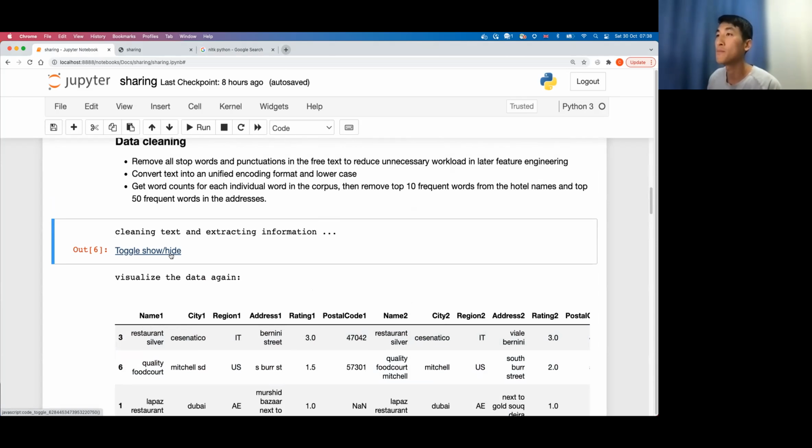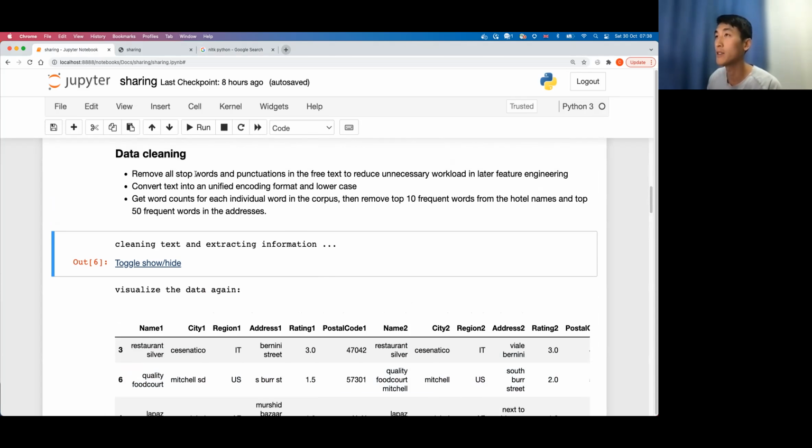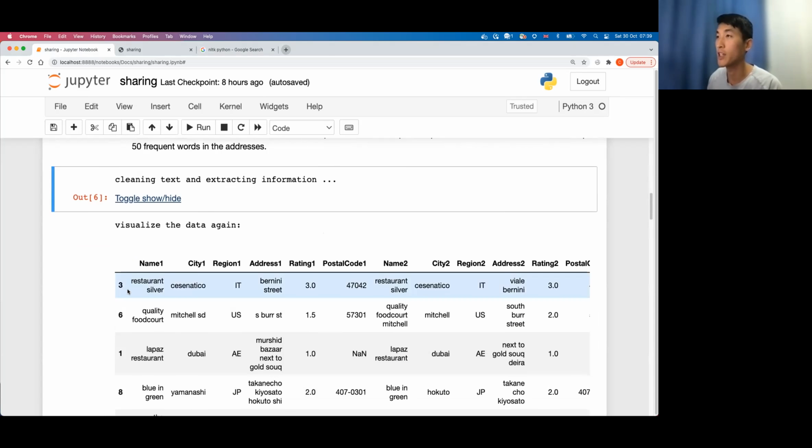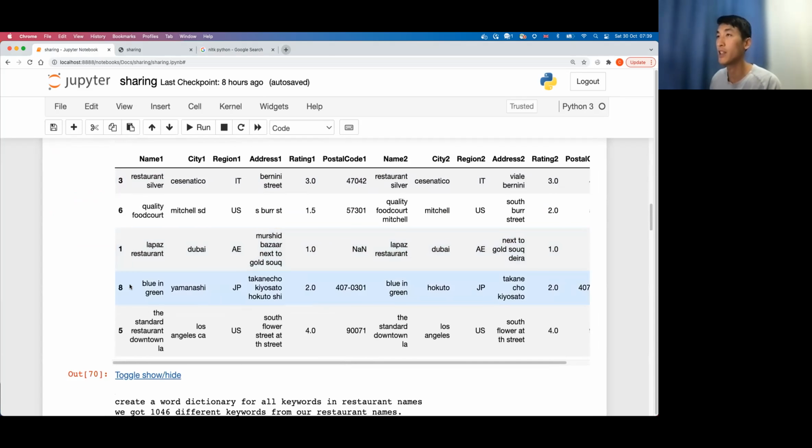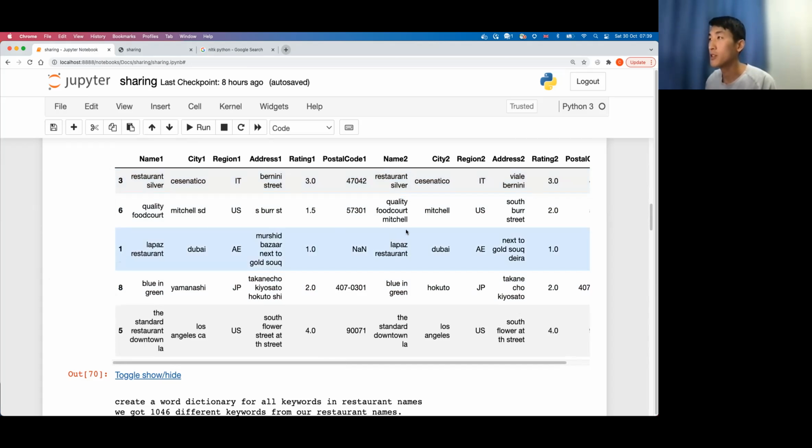Okay. So after we apply this, removing the stop words and unifying the format, let's visualize our data again, right? This is the data that I get after that processing. You can probably see the difference compared with what we have seen before. All the words now are in a unified case, lowercase, right? And there are no slashes, no punctuation, no digits at all, because I have extracted them out, right? So right now it's just free text, which looks pretty normal.